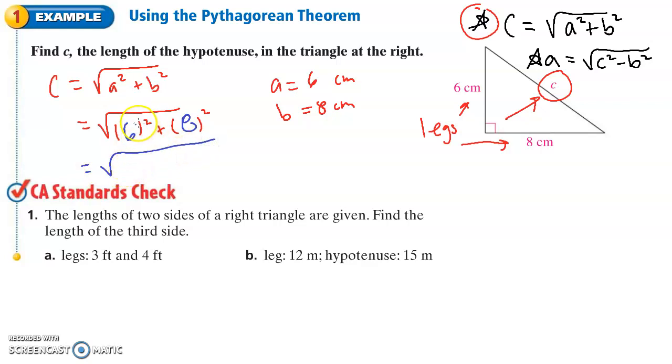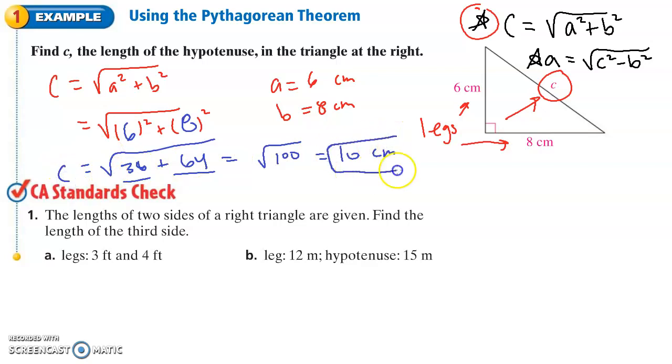This is the square root of 6 squared, which is 36, plus 8 squared, 8 times 8 fell on the floor, picked it up, made 64. And I get the square root of 100 after I add 36 plus 64. Now the square root of 100 can simplify to be 10. And if you can simplify, you must simplify. So it looks like the length C is going to be 10 centimeters. Cool? Cool. That worked out well for us.